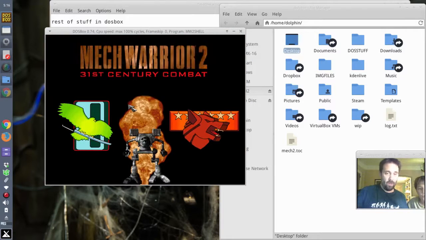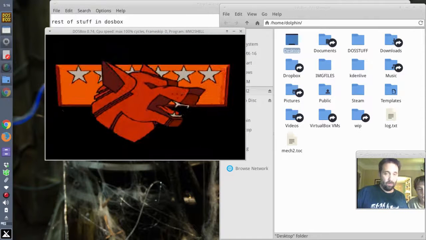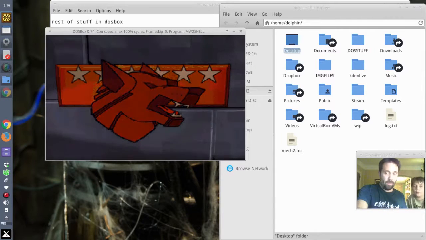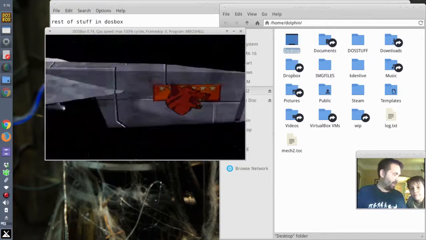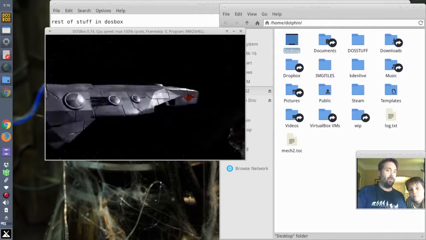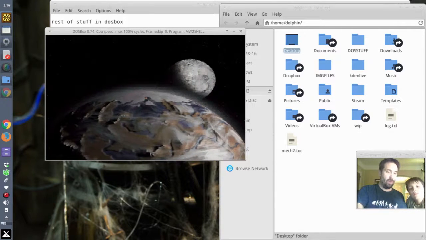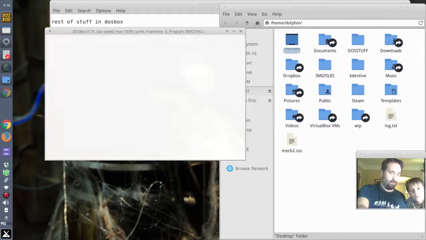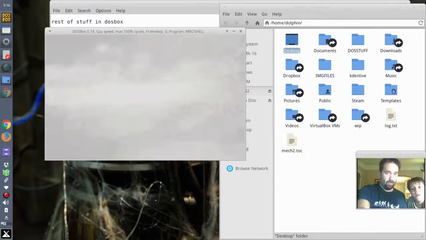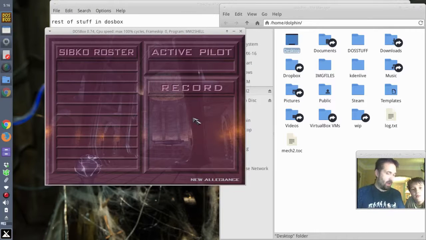All right, we're going to skip to the thing. Wolf Clan. I've never played this. What's Wolf Clan? Well, I don't really know much about the mythology of the game, but basically the Mech Warriors are humans who live on a different star system, and they duel each other in giant robots. Why? Anyway, they have to. Some people want to conquer the Earth, and some people want to protect the Earth. I forget which one the wolves are. I think the wolves want to protect it, and the falcons want to conquer it. And this game is about their war to decide which way the rest of the clans were going to go.